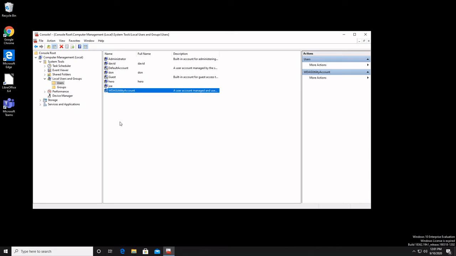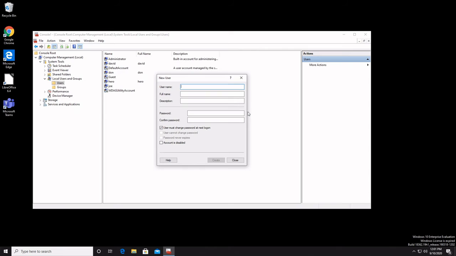For example, if I would like to create an additional user, I can right click here, click new user, and provide a name. So let's call the user cool user, and give a password to this user. I'm going to give it just a default password. And then you can decide if you want the user to have to reset this password the first time they log in. We can remove it for a lab environment and click create.